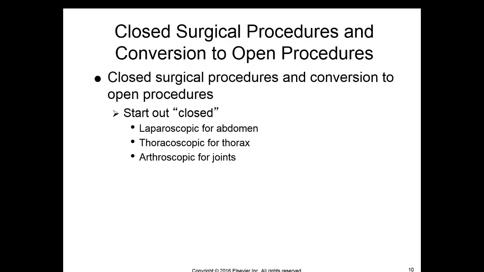We'll look at these in much more detail when we get into looking at root operations and coding different procedures. But these are, to me, note card definitions. You need to know that laparoscopic is the abdomen. You wouldn't do an arthroscopic procedure on the abdomen. If you see arthroscopic, it's joint. If you see thoracoscopic, it's the thorax. So you need to learn what those approaches are and be able to differentiate between them.